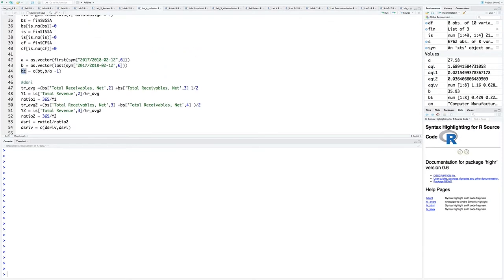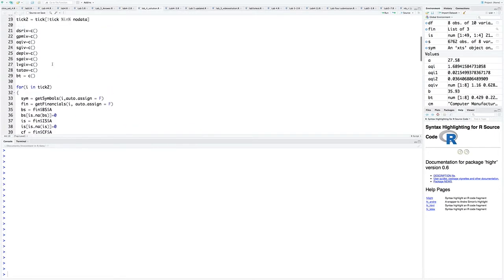For the BT vector, similar to lab 3, I have a time frame for which I want to backtest this portfolio, from the beginning of 2017 to February 12, 2018. I'm just going to take a simple return. I buy it in the beginning of 2017, and hypothetically, I sell it on February 12, 2018. What would be my gains or losses? That's exactly what's going on, and we calculate that here: B divided by A minus 1. And I append it to the BT vector because, again, for each ticker, it's going to be a different value.